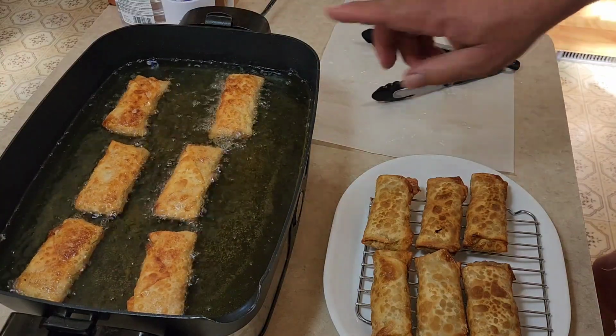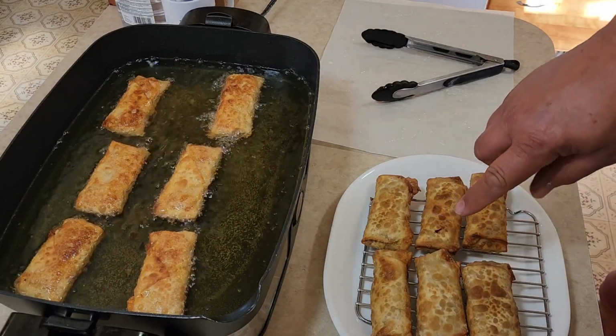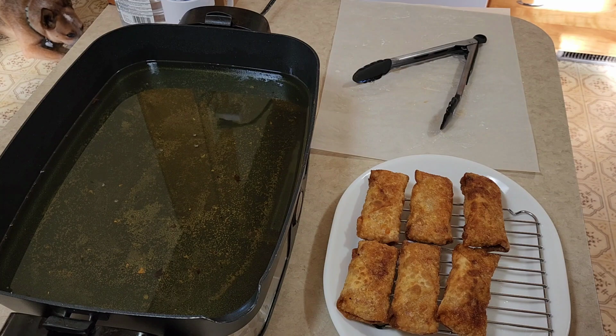There we go. Now that we've got these flipped, we're going to transfer these to a paper plate now that they've had a chance to drip real well. I just got a plate lined with some paper towel. Now we're done. I wanted to show you what else you can do with these egg roll skins.